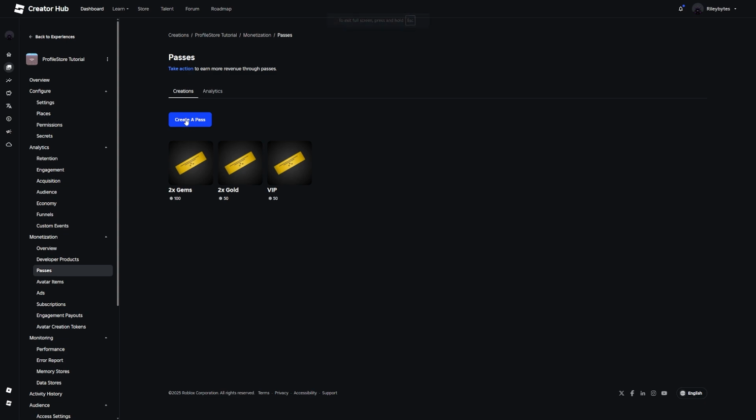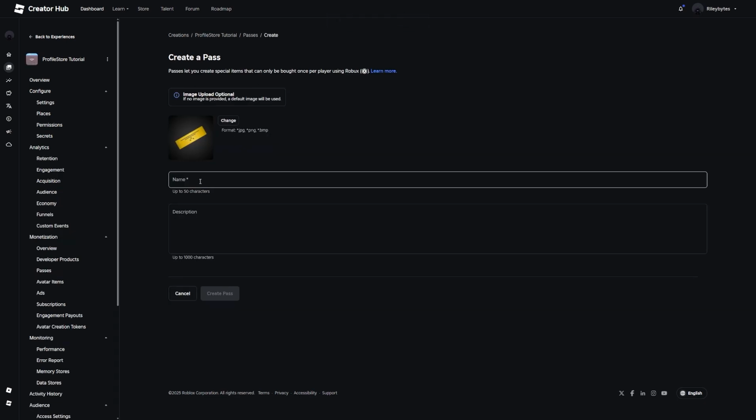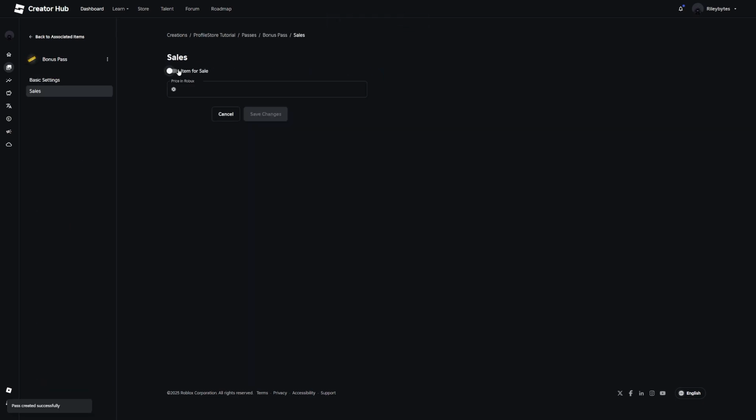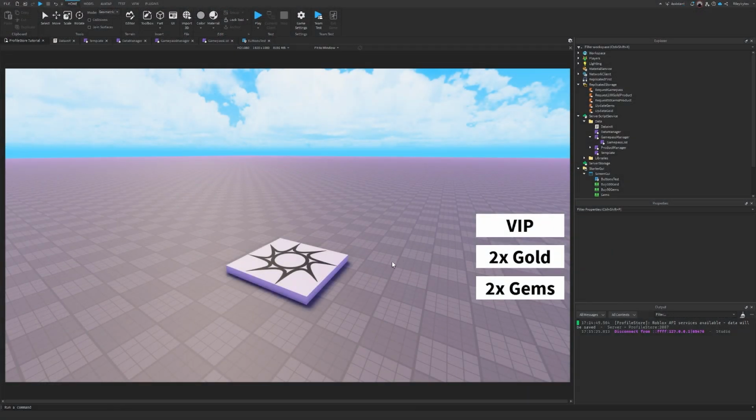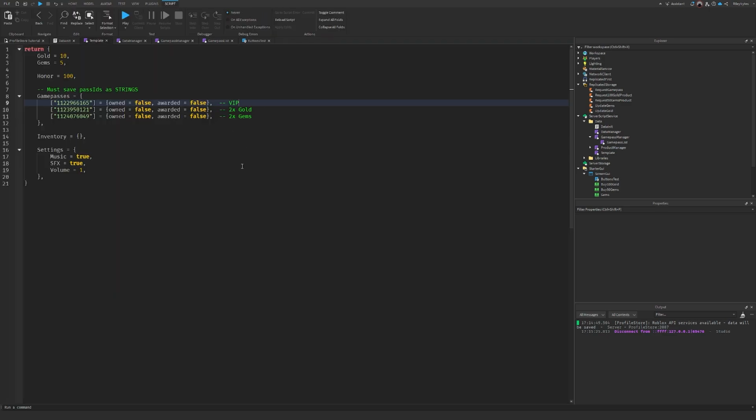You come back to the website of Studio, create the pass, whatever we call this, bonus pass. Check it as for sale again so that we can actually purchase it. This is a Pet Simulator 99 pass, so it's going to be 100,000 Robux. And then we'll just copy this pass ID. And back within Studio, how do we add this pass into our system? We have to do it in a few places, but it's not that hard to do.